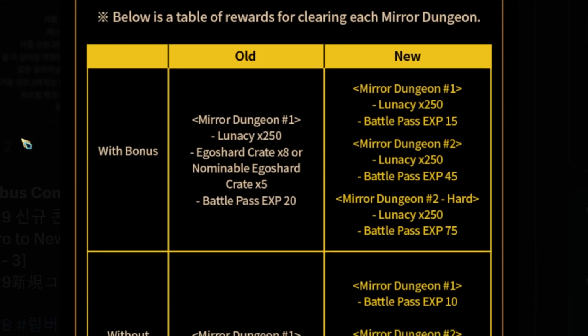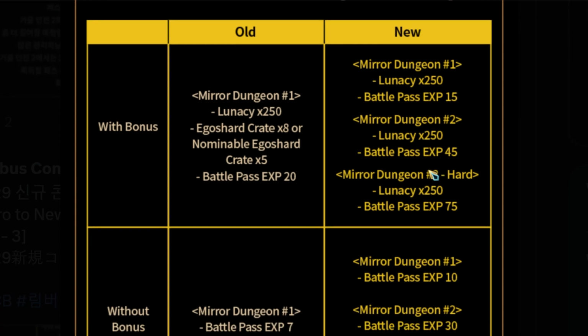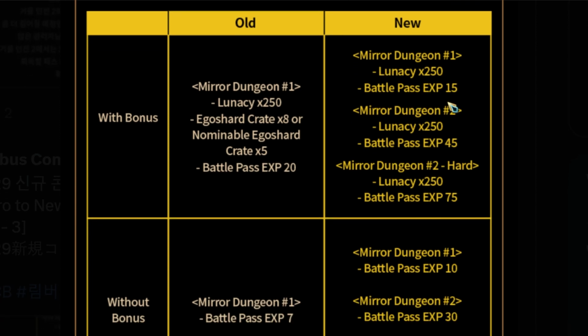So, changes to clear rewards. You'll no longer get ego shard crates from using the bonuses, but instead you'll get more battle pass experience mostly. Not in the first dungeon. If you're focusing on the first dungeon, you'll get less battle pass experience from the bonus ones, but more without the bonus from now on.